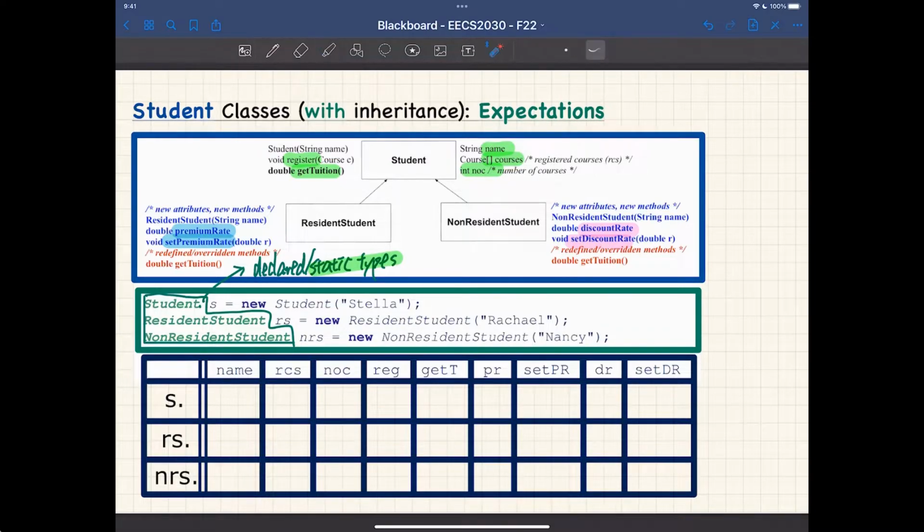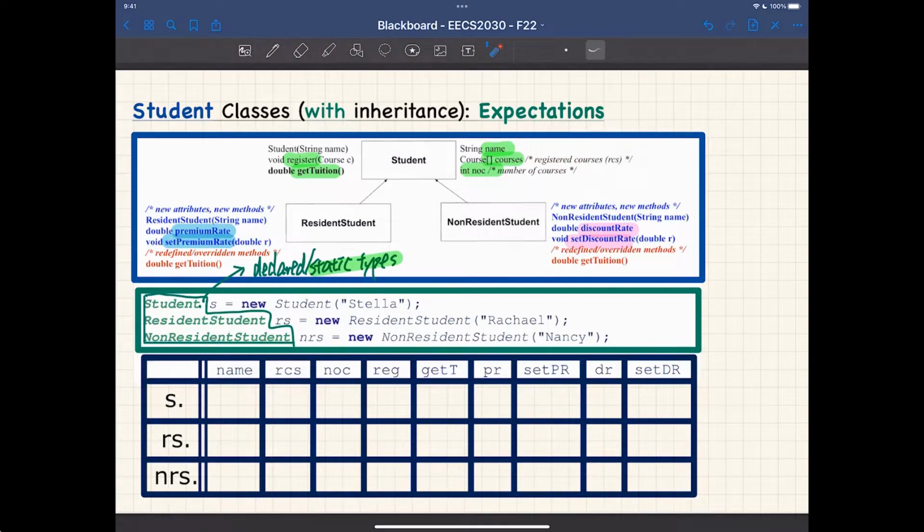So that means S, RS, and NRS are of different static types. And if you recall what I said earlier in the equality lecture, the static type determines what methods or attributes you can invoke on the context objects, meaning that the static type over here and the static type over here determine that S and RS may invoke different ranges of attributes.